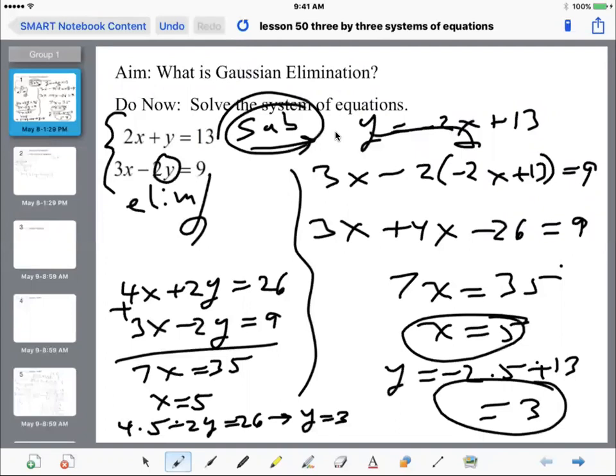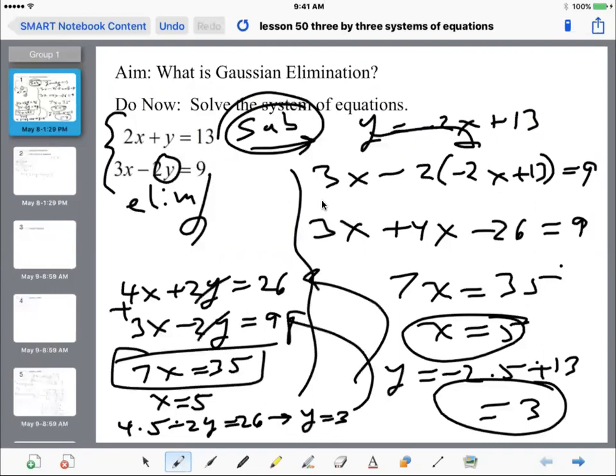A more popular way of doing this is the elimination method, where you somehow multiply one of the equations by some number so that when you add or subtract the two equations, one of the variables drops out. In this case, the y's do, and you're left with an equation with only one variable, which you can solve. And once you have that variable solved for, you can plug in to either of the two equations to get the value of y. So those are our typical two methods of doing this.